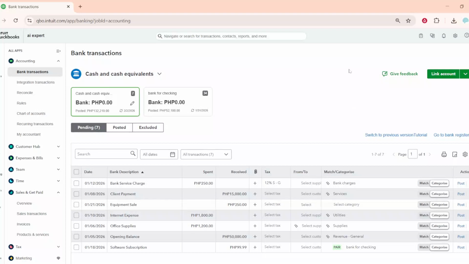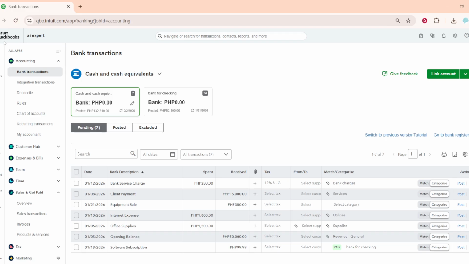In today's video, I'm going to teach you how to use QuickBooks Payments to receive payments in QuickBooks Online step by step. First, open your browser and sign in to your QuickBooks Online account. Make sure you're using a profile with permission to receive payments. This walkthrough assumes your QuickBooks Payments account is already set up and connected, so the payment options appear where they should.